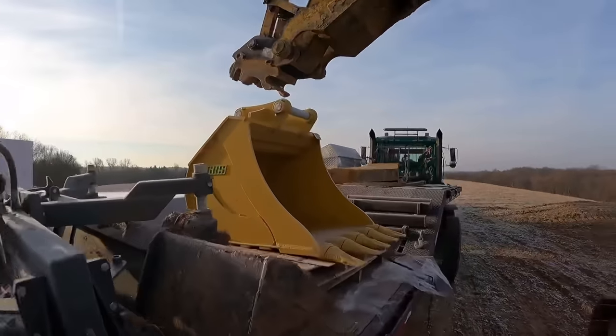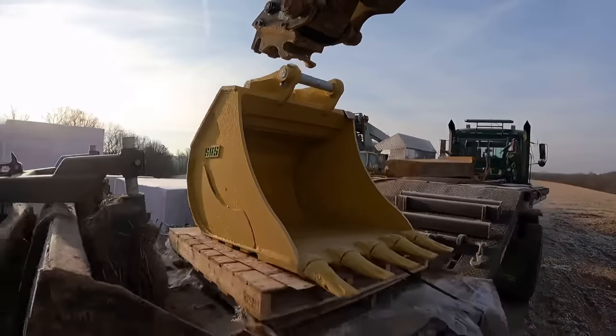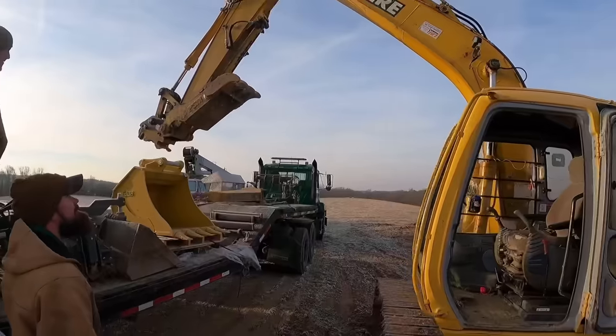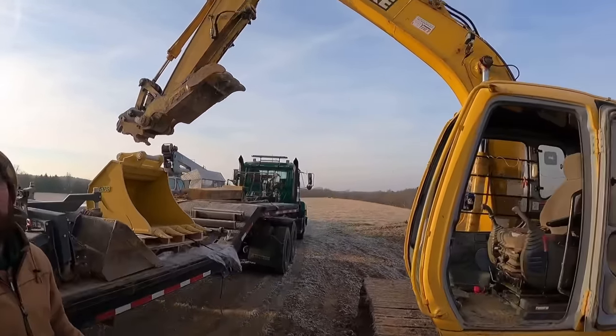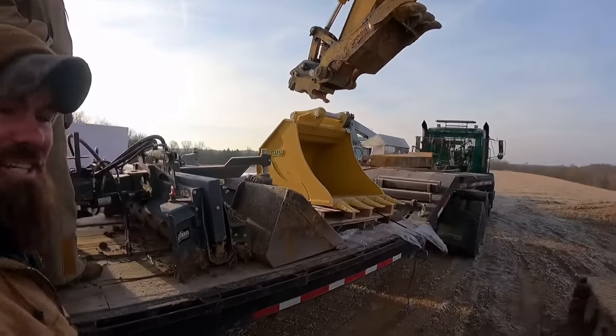We got our brand new bucket from Jason and the crew, SRS attachments. Check out that absolute beauty. That is awesome. I have to say the 120 makes that bucket look good. Is there still some meat up there on that knuckle? I don't want to talk about my elbow. It's finally healed back up. We're going strong.